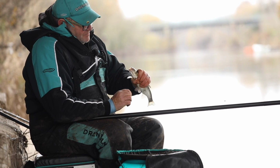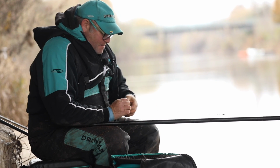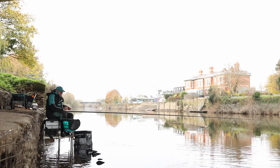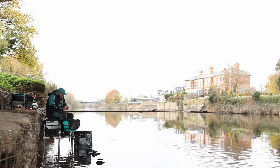See that fish? If you look into its mouth, it's absolutely full of ground bait, hemp, casters and maggots, which means that they're right on top of the feed, which is really important when whip fishing.